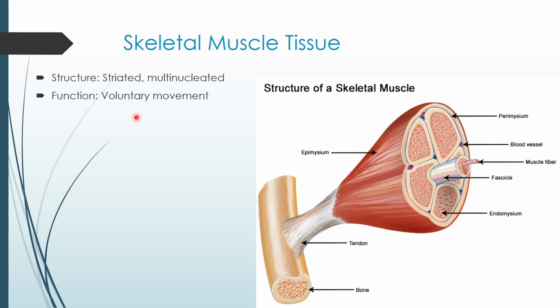So what's the function of these skeletal muscles? The advantage we get from this is voluntary movements. What do you mean by voluntary movements? The movements whatever you wish to make are considered voluntary movements. For example, if you like to walk, you have to think that you need to locomote, right? You have to come from one place to another place. That's your wish, right? You could have wished to stay still at the same place where you started, but you thought that you need to move, that's why you moved.